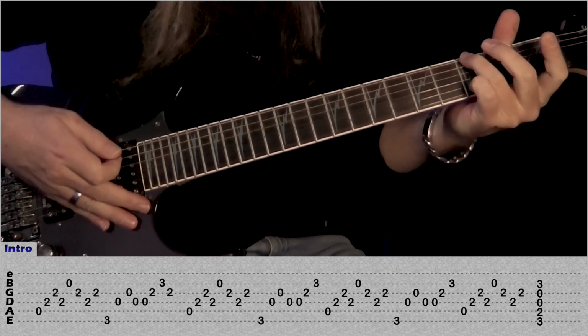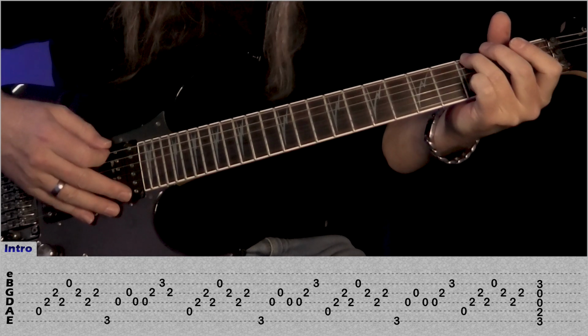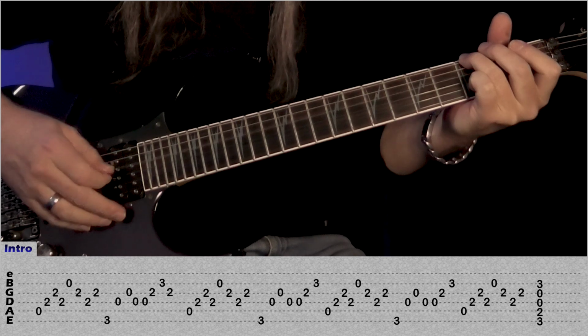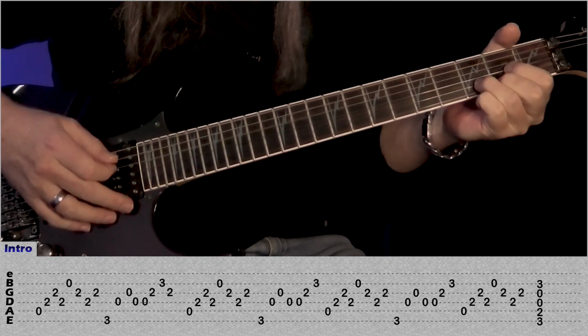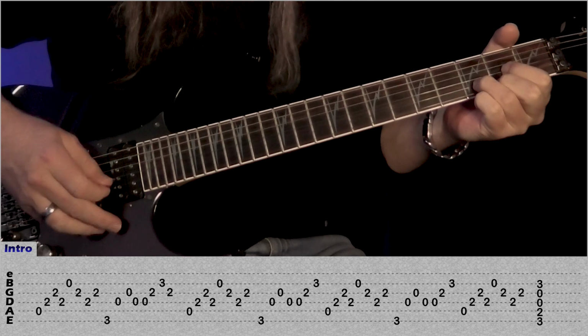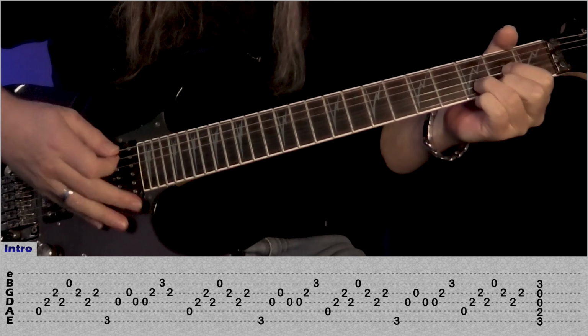And it's a G chord, but we're just going to play the 3rd fret on the E string, play the open D, open G, open D, then jump to a D chord, play the open D again, 2nd fret on the G, 3rd on the B, back to 2nd on the G.